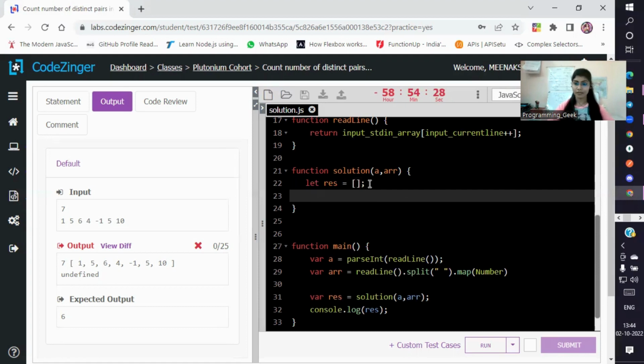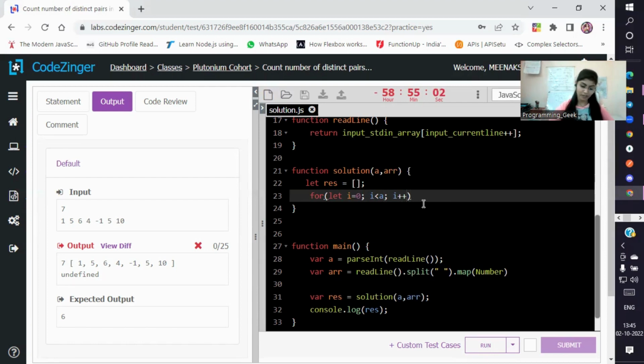For accessing every element which is present in this array, I am using a for loop. In the for loop, I declared a variable i, which is initialized by 0, and the loop will run till the last element. It means till the end of the length of the array, the length is A. For incrementing the value of i, I am using the post increment operator here.